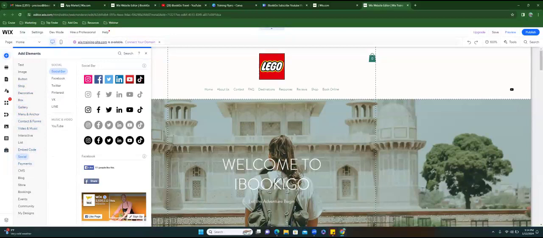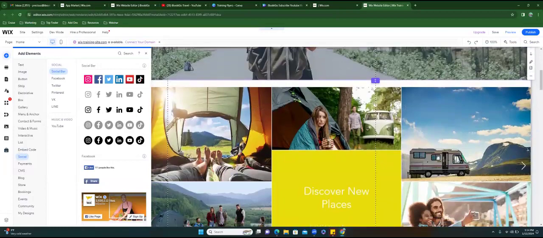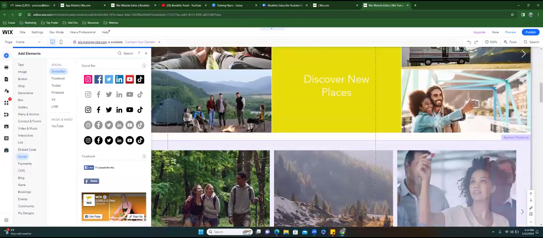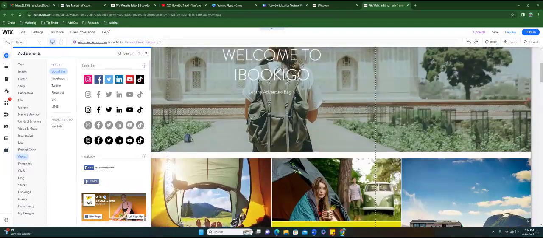And I'm so glad that Brandy brought this up because it was totally not on my radar. I think I might have missed this. So we can add a social bar. You see there's different styles here. Because the aesthetic of this site that we're building is giving off a crisp, clean vibe, I think maybe I'll just go with something like this.